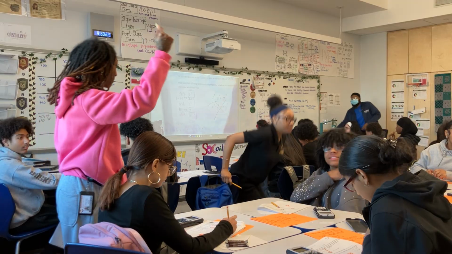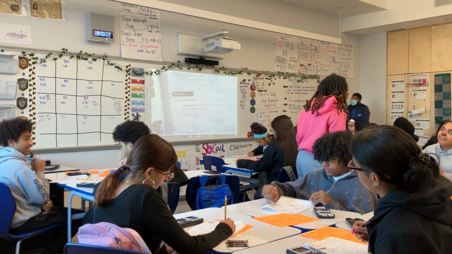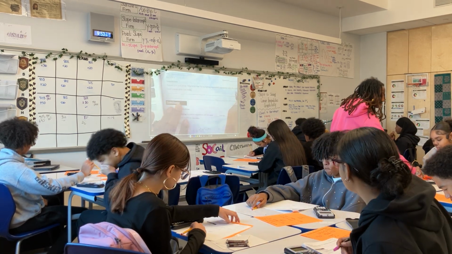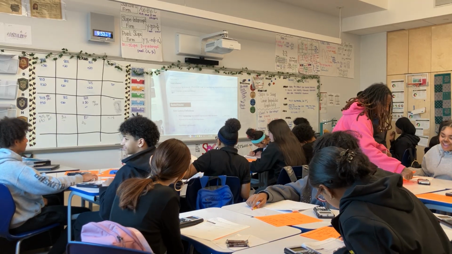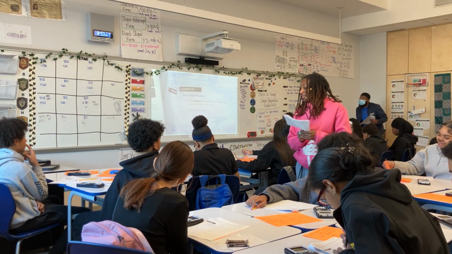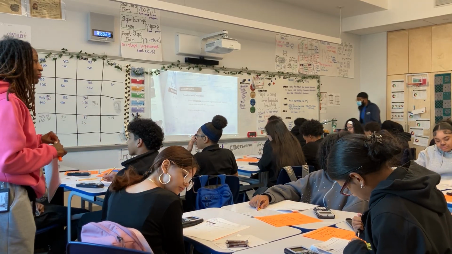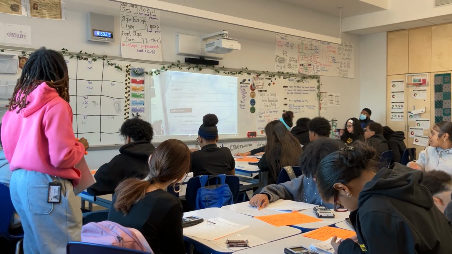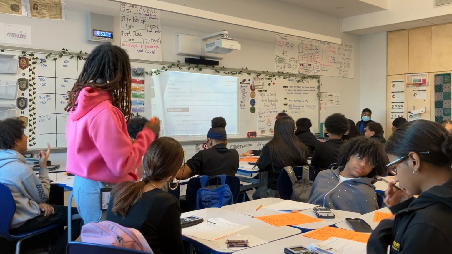Something to think about. Turn the page. What is the rule for multiplying exponential expressions with the same base? What can we do? What did we just do on the previous page? Multiplying exponential expressions with the same base. What did Skylar say? What was the strategy?